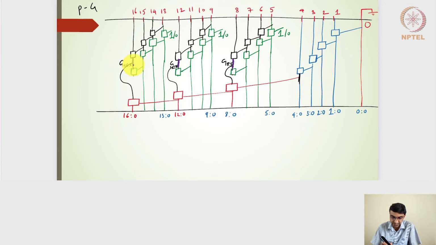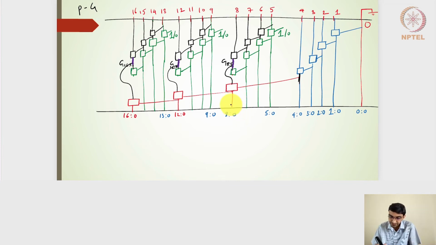The 3 black boxes are generating basically the individual groups' generate and propagate signals. So G8 is to 5 as well as P8 is to 5. Here also G12 is to 9 as well as P12 is to 9. Here also G16 is to 13 as well as P16 is to 13. And it goes into these red boxes and OR gates, so as to generate 8 is to 0, 12 is to 0, and 16 is to 0. The moment 8 is to 0 is made available, it goes into the stage where the XOR gates and the multiplexers will be there, so that it will be able to extract the right sum bits.